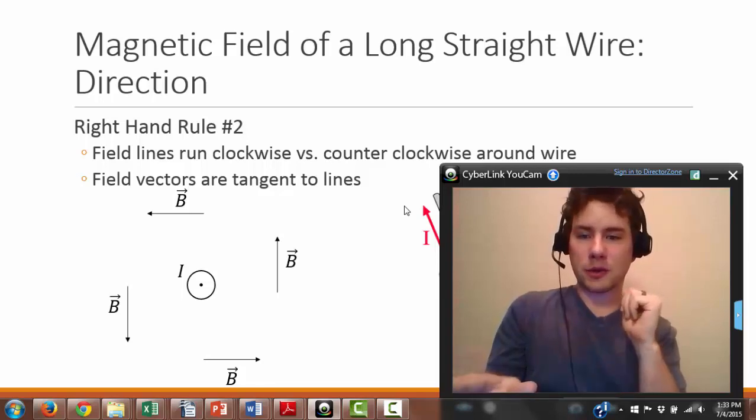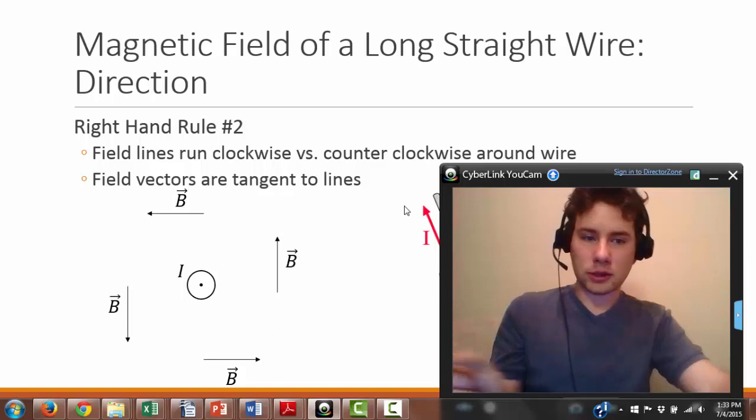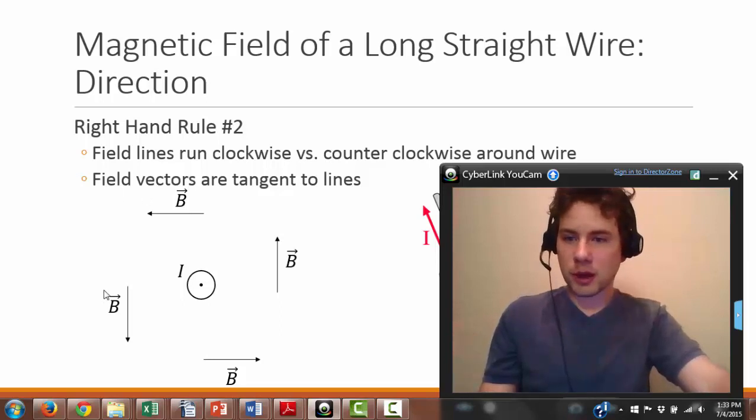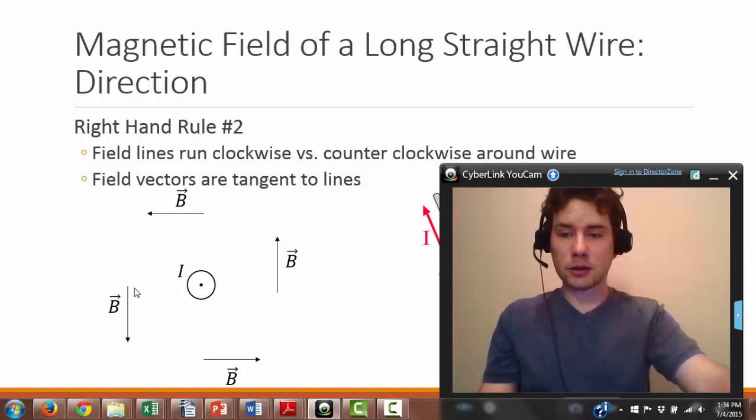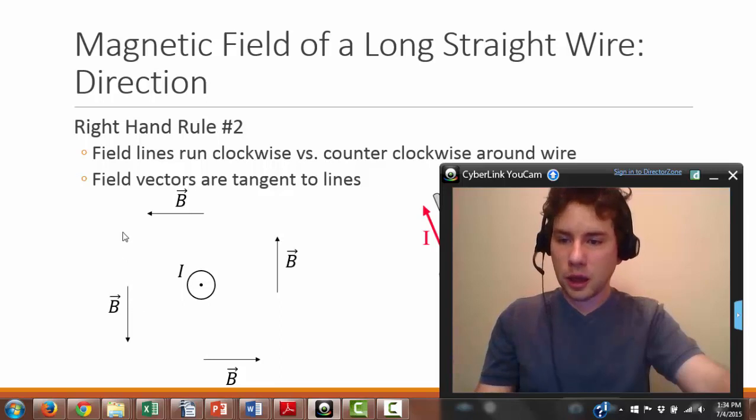Now if I take the example on the left, where I want to find the magnetic field to the left of the wire, away and toward would be left, right. Same direction or opposite direction of current would be into the page and out of the page again. It's none of those options. And the only thing that's left over that's not at all left, right, and not at all in and out would be up and down. And so you can use this rule just to figure out, is it up or is it down?